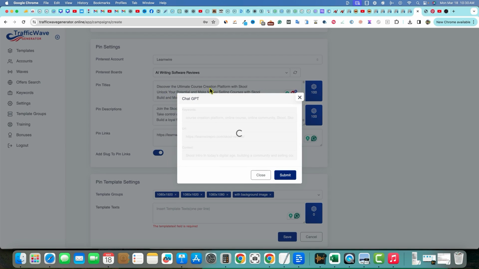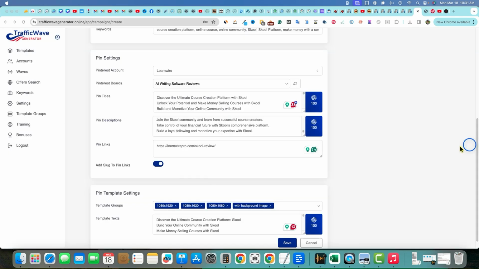So basically, if that's the case, if you're using the same information for all those, then you could probably just copy what's in the box there and paste it into those three boxes. But I really just want to see what it's going to end up creating for us in just a minute. We'll be right back.